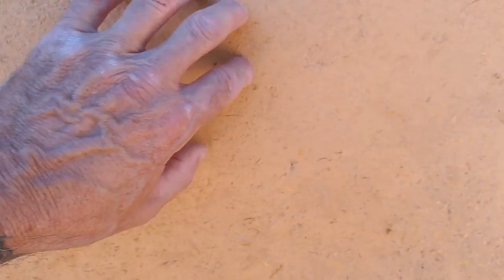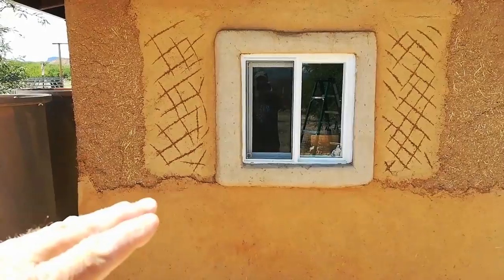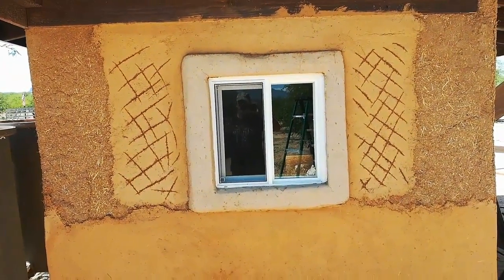On real close inspection, I'm not seeing any cracks at all — no hairline cracks, no larger cracks. Usually by this time you would see some sort of evidence of cracking had the mix not been proper or had it dried too quickly, or maybe not enough straw. Whatever it was, we got it just right because this is looking really awesome. When you touch it you can feel how solid it is, and this is with a very minor amount of Portland cement added to the mix. So we're going to give it another hour and then go from here up to that header so this side will be completely covered with its base coat.